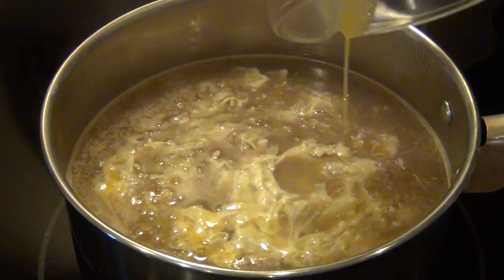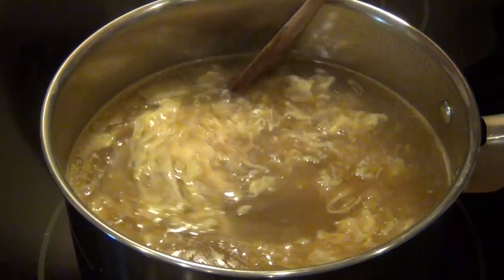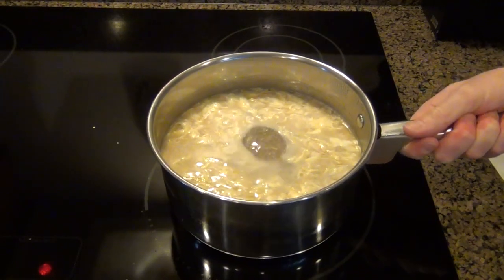And once all of your eggs are gone, this is looking fantastic. And I'm just going to take my spoon and mix it very gently. I'm going to continue mixing and leave this on medium-low heat for just a little bit longer to make sure that everything is cooked, and just like that, we're done.